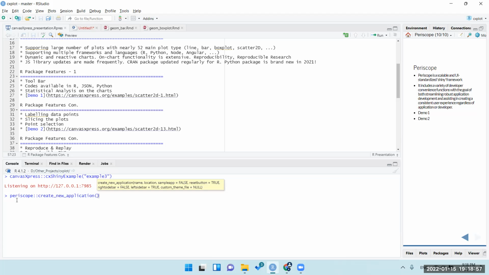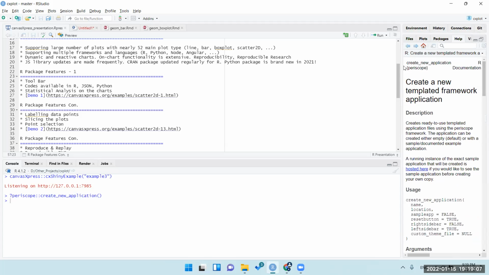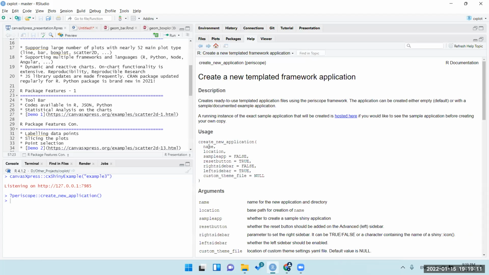And in my constructor, I just provide the name. Let me open the help page too, so you can all see clearly. I just provide the name for my application and the location for it.